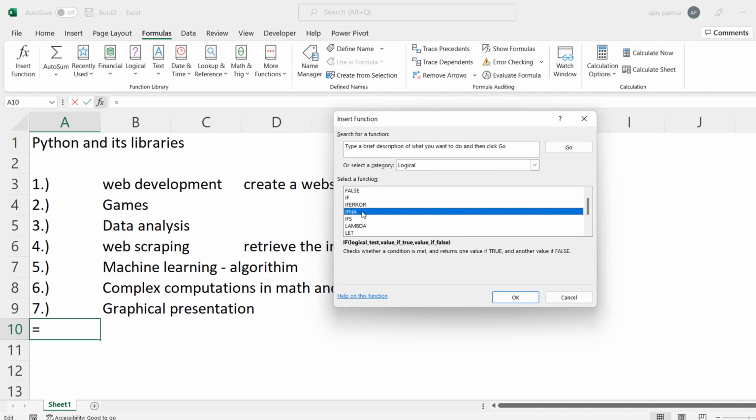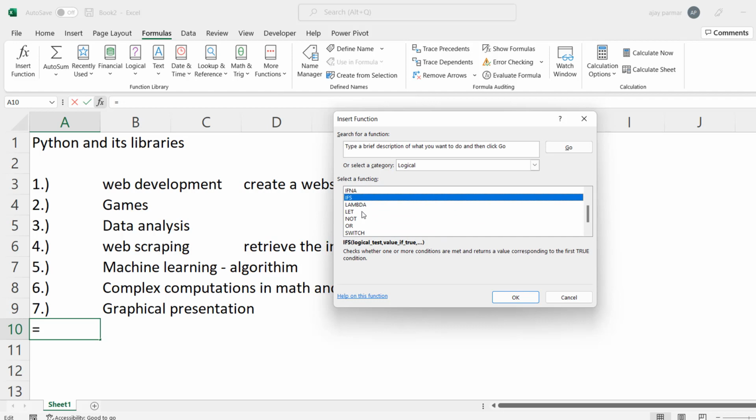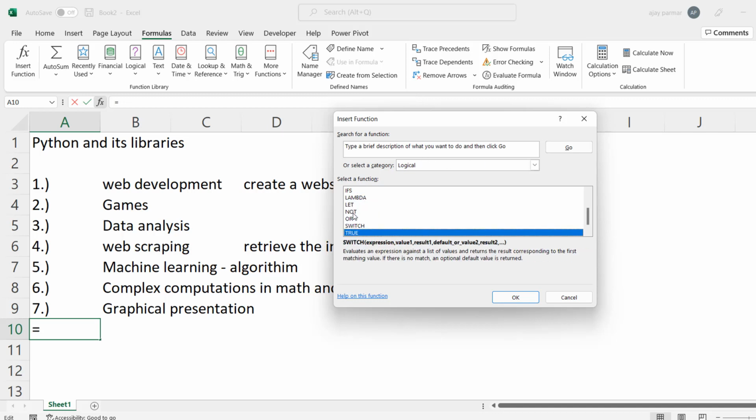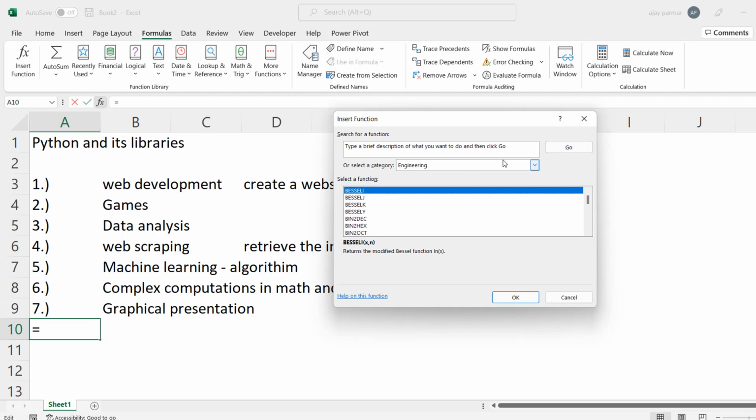Under each library, its members, its functions, are there, which help us do different types of calculations. For example, logical will be based on logics, where you put the criteria. If you choose the library called engineering, this is going to help you in engineering.